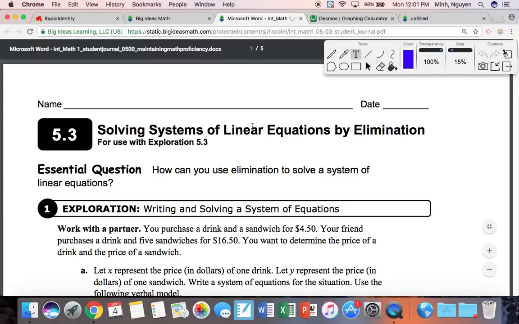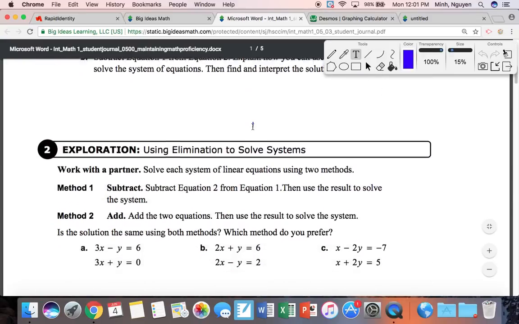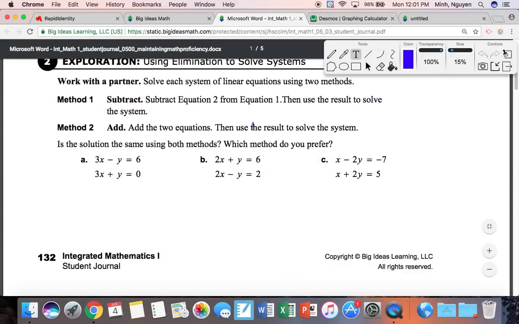We're on page 132, the third way to solve systems of linear equations, this time by elimination. Eliminating means we're going to get rid of something, and we're actually going to do a few practice problems before we go into the core concepts. I know the last two sections just lay it out for you right there, but it doesn't really make any sense without having seen it, so we'll just do it right here.